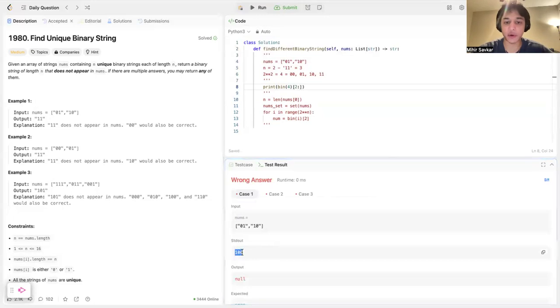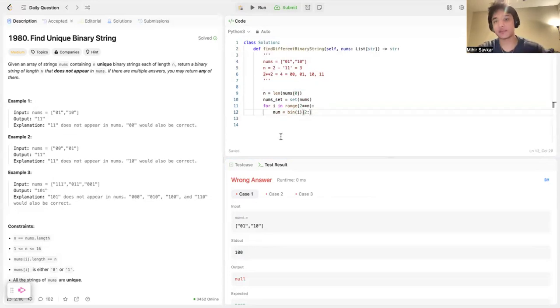This is the string representation. So you convert this i into binary and then take everything from index 2 onwards, which gives you the binary representation of the number.